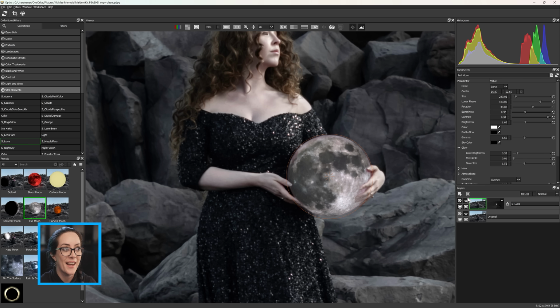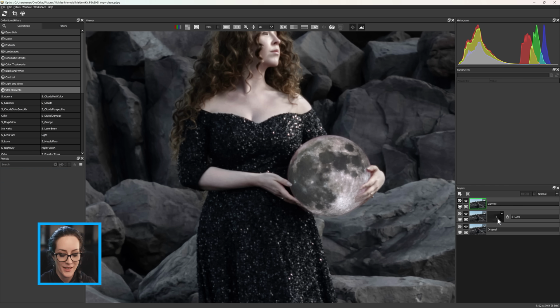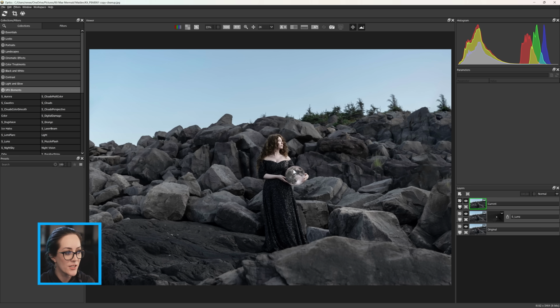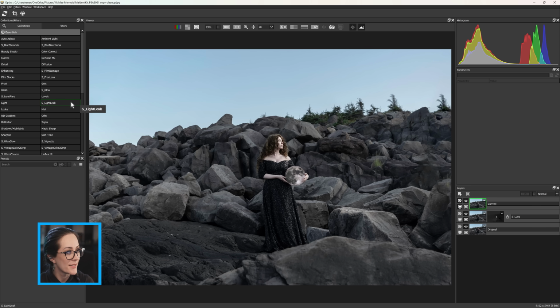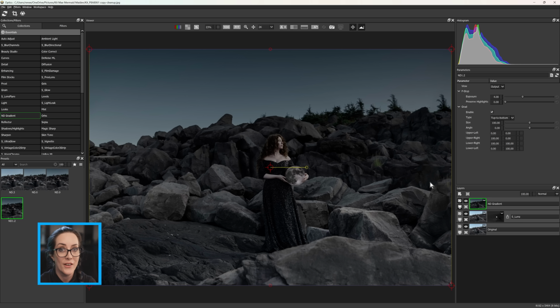So that's fun. Next, let's make a new layer. Let's zoom this out. If I wanna go full screen, I wanna see the whole image by itself, I just hit F on the keyboard. There we go, perfection. What I wanna do next here is I'm gonna grab an ND gradient. So I'm gonna close VFX Elements, I'm gonna go back up to the Essentials, and I'm gonna grab the ND gradient. All right, and I'm leaving it on the strongest one. This is more than enough for me.